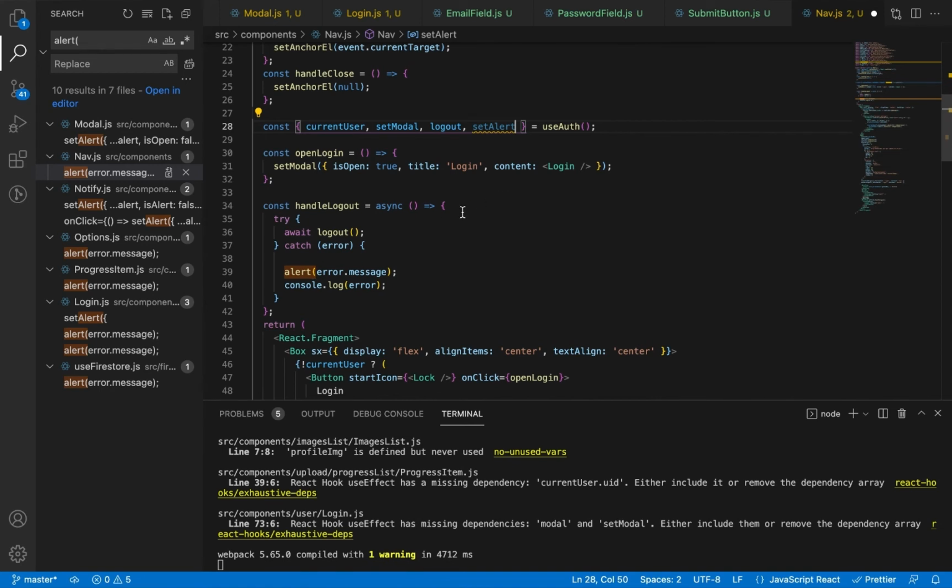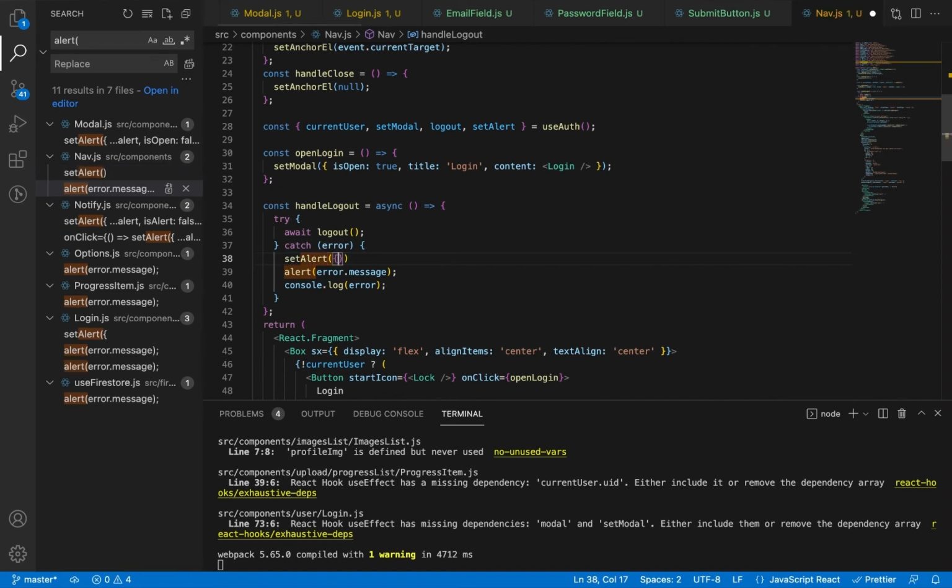Let's set all the properties. This alert to be true. Severity is error. Message is the same message of error.